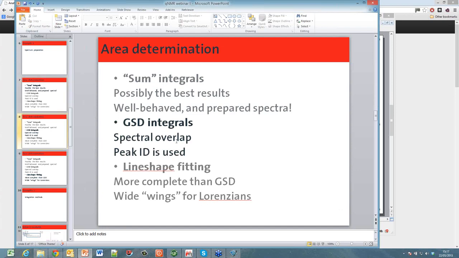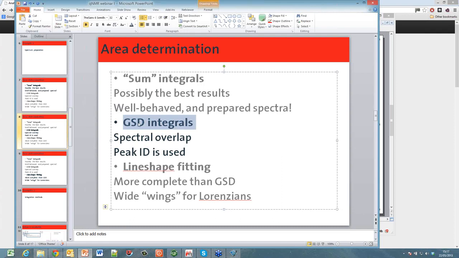Now, there's times when you've got a lot of overlap, and I'll show you examples of this in a second. In those cases, you do want to use global spectrum deconvolution, this GSD. And the GSD will take care of things like overlap of peaks, and it provides peak IDs, and it's quite a good technique. There's things that can fool it. In the case where you're looking for the ultimate in accuracy and precision, then you do need to consider certain things, and I'll try and show you some examples of that.